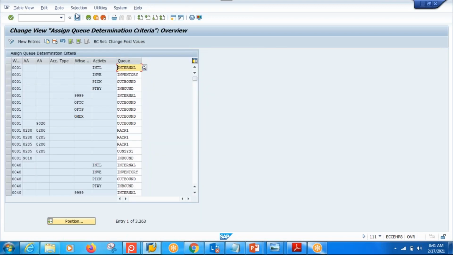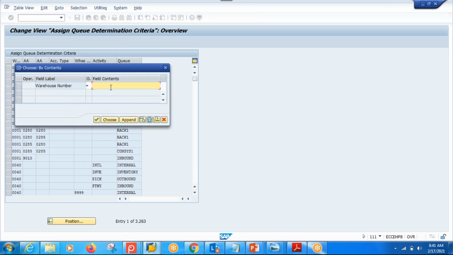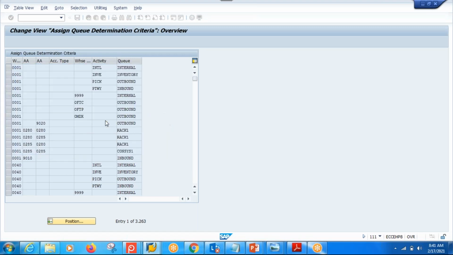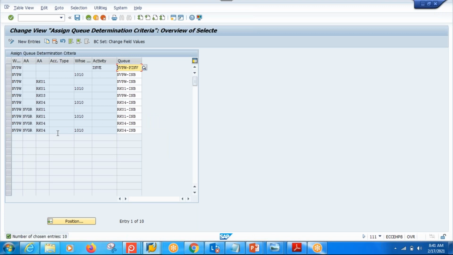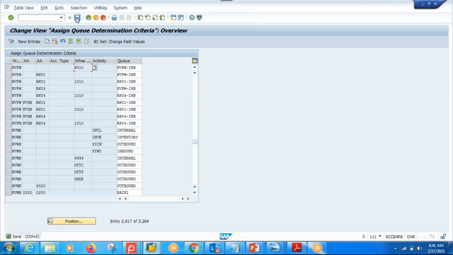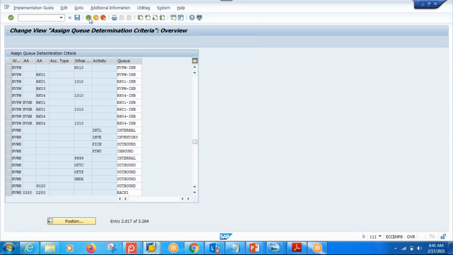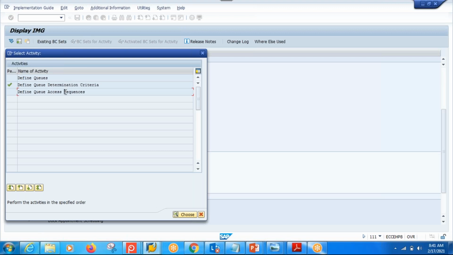Define queue criteria. I am copying N010. Next, come to access.